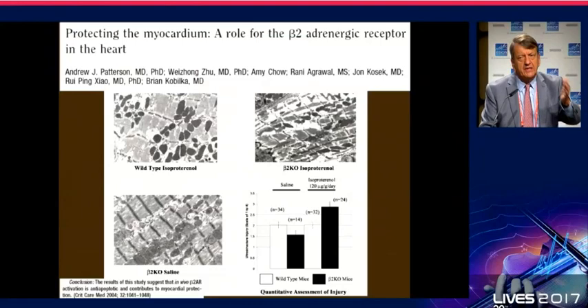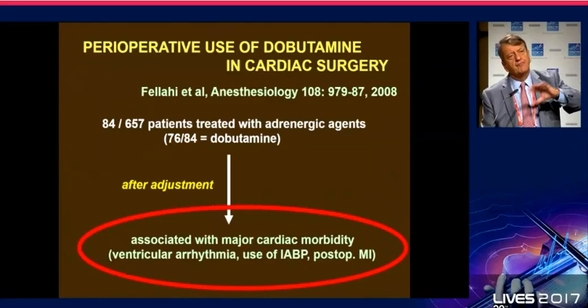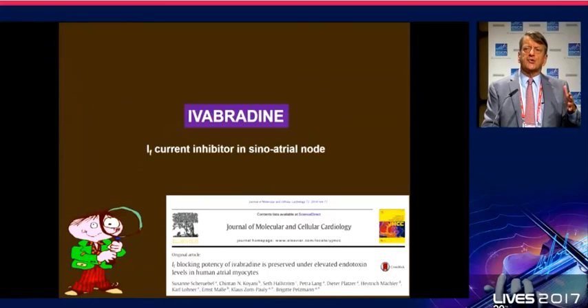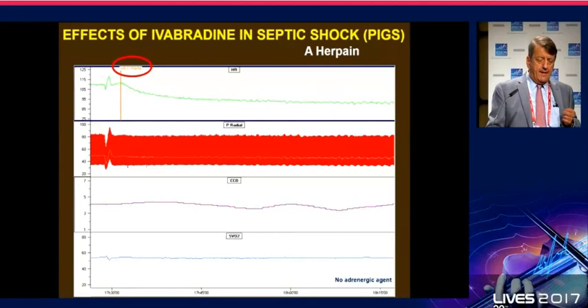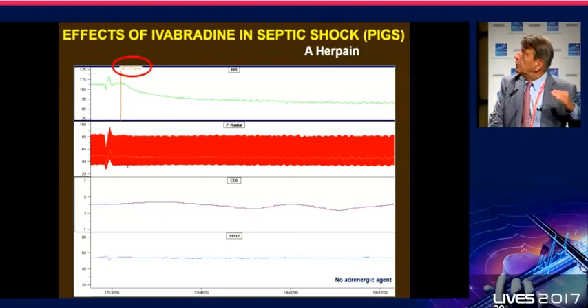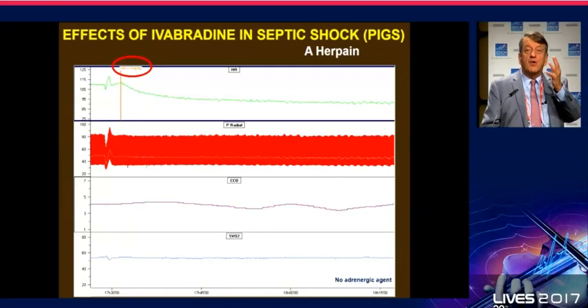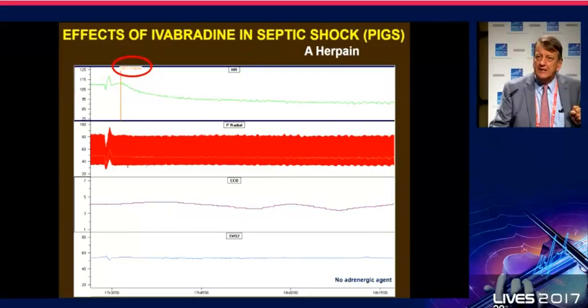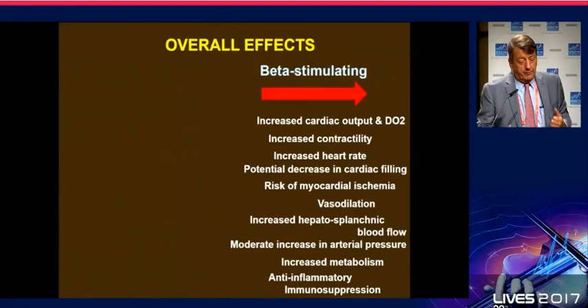Nevertheless, we don't want to put excessive strain on the heart. There is some evidence that beta-2 adrenergic stimulation can be bad for the heart. Dobutamine after cardiac surgery is sometimes positive, sometimes harmful. If you are concerned about tachycardia and do not want the effects of beta-blocking agents on cardiac output, I think ivabradine is coming. In our lab we have some very interesting observations: we can see the fall in heart rate with no change in cardiac output and no change in SvO2. If we want to decrease heart rate without decreasing cardiac output, ivabradine may be interesting — but that's for the future.